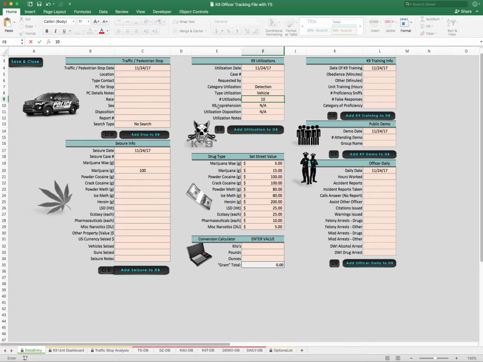It is not an apprehension, so I'll leave that as NA. And then for my utilization disposition, I would put no alert. And that would show in there, and it would calculate at 10 vehicle searches with no alert. These are defaulted to NA because it doesn't know if they apply or not until you get in here and enter them. And as you do, you'll just go down and select from the drop down what it is.